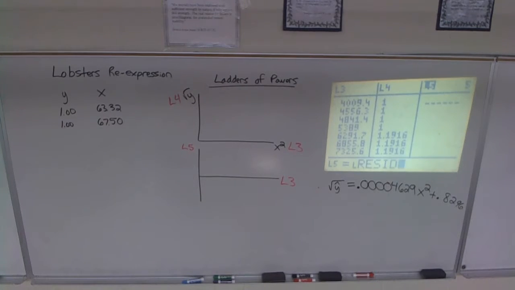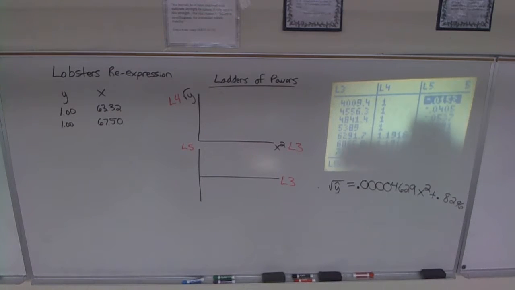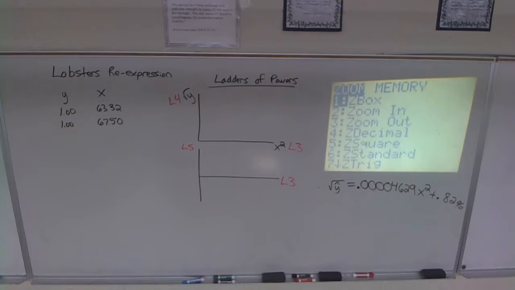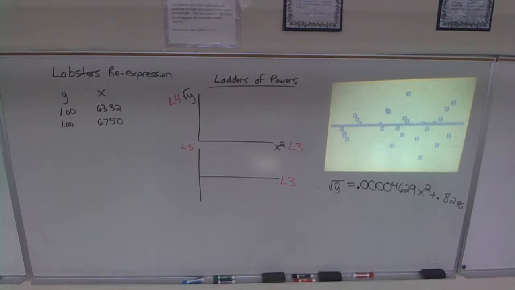So here's our residuals. Let's go plot them. I've already got it on my paper, so I should know what to plot. Plot list 3 versus my residuals, which are in list 5. Definitely want to zoom that guy over again. And there is my residual plot for the re-expressed model. Does it look okay?